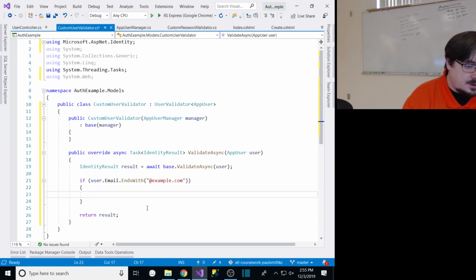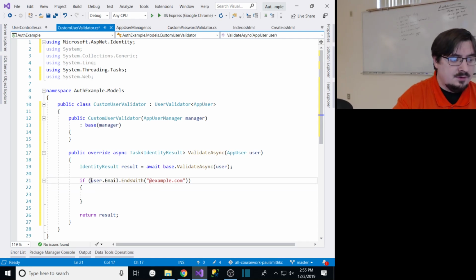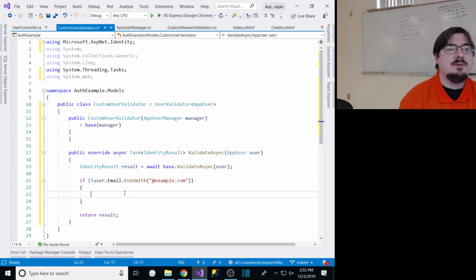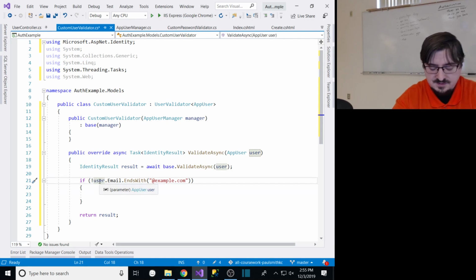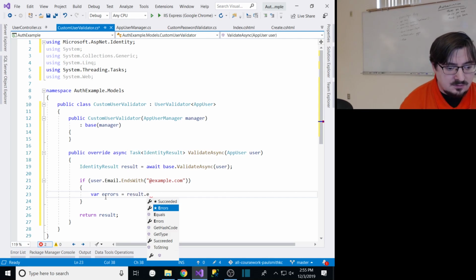Okay. And then if it does end, sorry. Yeah. So if it doesn't, we're forcing it, according to what we're doing here with the book, we're forcing it to have that end. On your end, maybe we want to do it the other way. Let's do it the other way. So we're going to say if the user ends with example.com, that's not allowed. So let's say var errors is equal to result.Errors.